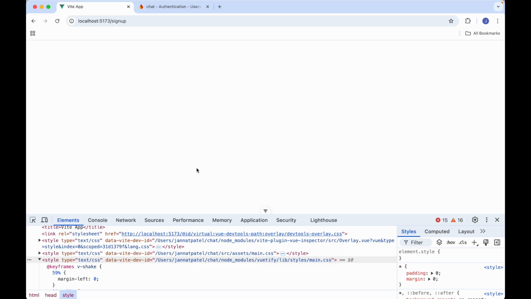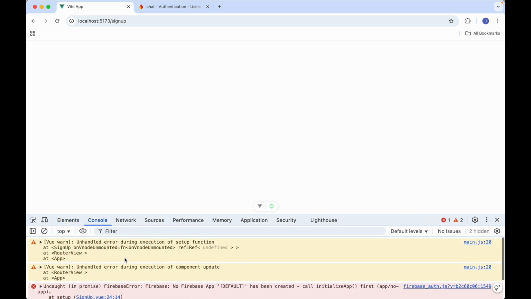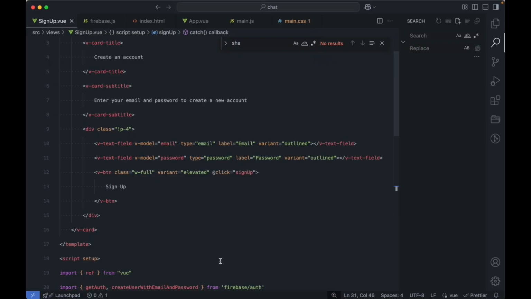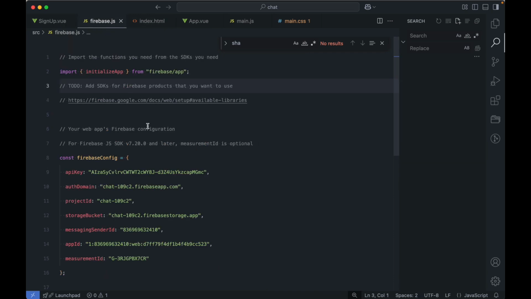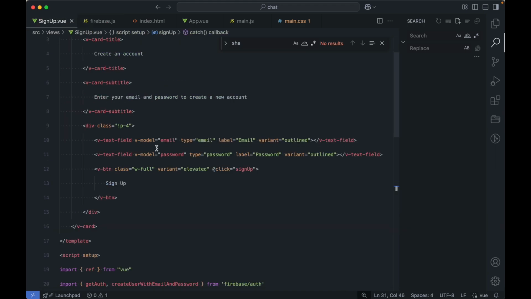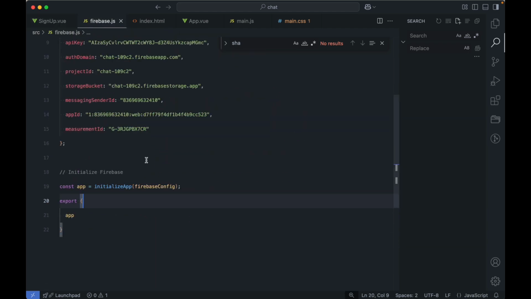So let's see if this works. I refresh and it fails. No Firebase app. Okay. In our Firebase file, we're going to export our app from here. In fact, we can even move the authentication part here.